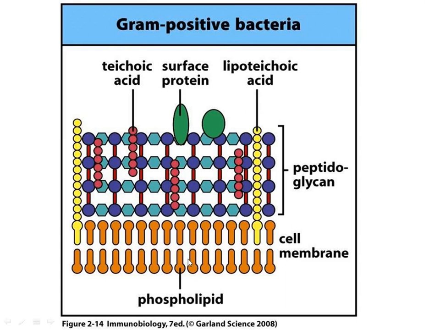This is the cell membrane, which is nothing but the phospholipid layer, and after that is a layer of peptidoglycan chains arranged in several layers. Okay, so we can see the cross-linking teichoic acid, and those teichoic acids which start from the cell membrane and reach all through the peptidoglycan layers are called lipoteichoic acids. Some surface proteins will be there, but the protein content as such will be less in the case of gram-positive bacteria.